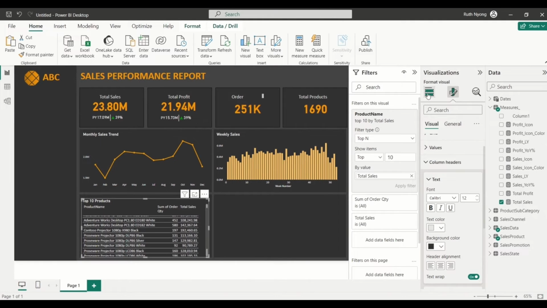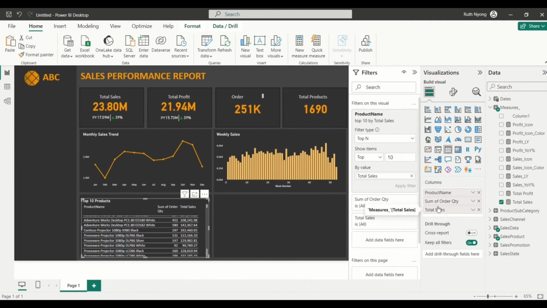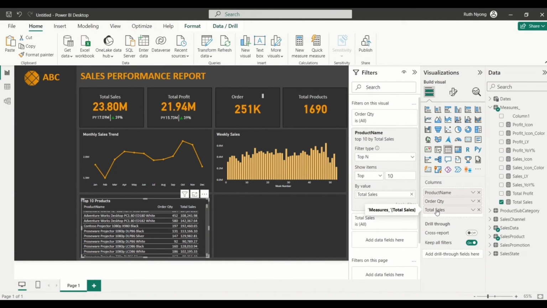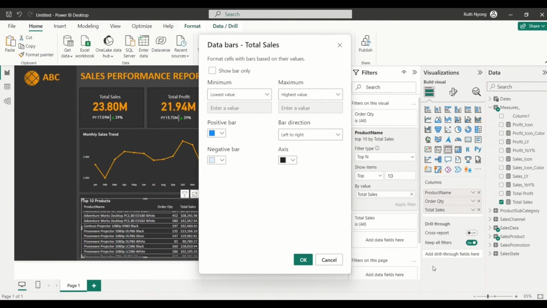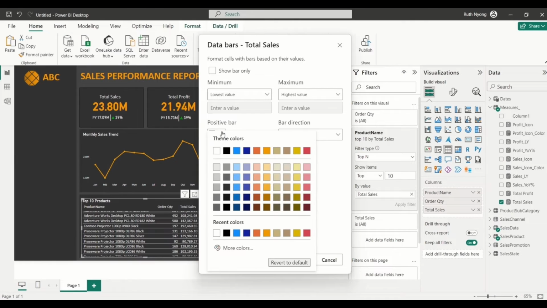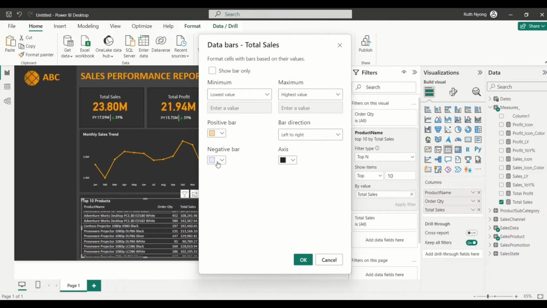In order to add data bar, you click on add data to your visual. So where you have all these other quantity, since it's showing sum, you can always double click on it and change the name. Of course, you can change any name that you want to change. Then for the total sales, I'm going to click on that drop down, select conditional formatting, then select data bars. Then for our data bars, we want to go from the lowest to the highest. So for the lowest, I'm going to select this. Then that's for our positive bar.